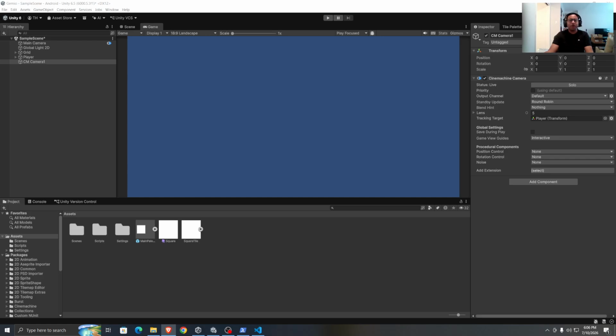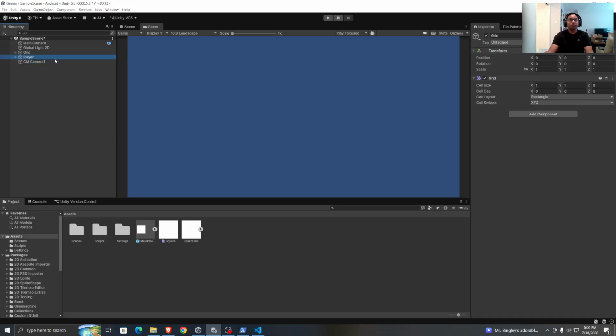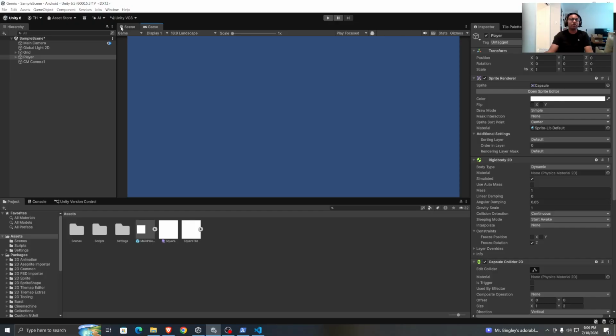Adjusting the camera behavior. Right now, the camera will snap instantly to the player because the movement tracking. What is going on? Why? Where are my players and everything? Did we lose? Where did everything go from the screen? I wonder when it got messed up. I didn't even notice. Hopefully we'll figure it out. Find the property, tracking target.